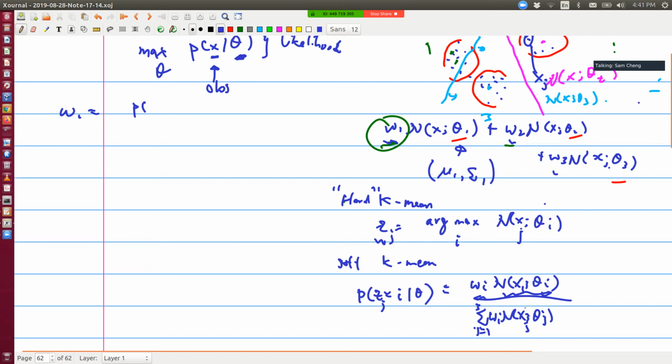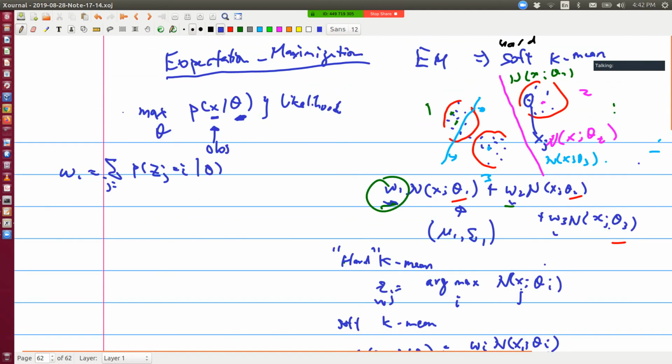So then the weight update will be like, you see how many data points, what's the total fraction of data points that have your membership, right? That's natural, right? So therefore it should be just equal to cj equal to i, theta, sum over j. What is j in there? Oh, j is all the data points here. I mean z in there. z here is the membership, or like customer. You estimate what's the each of the data.